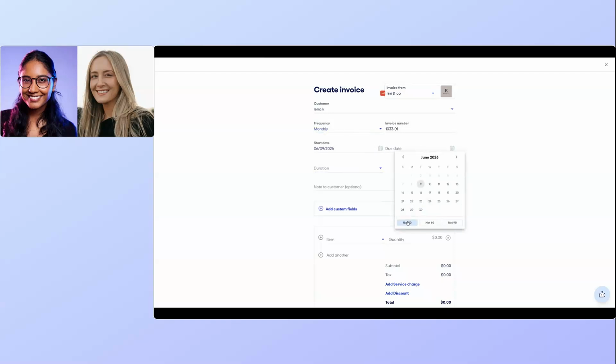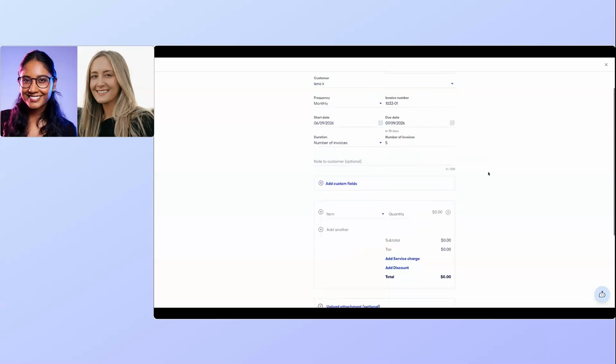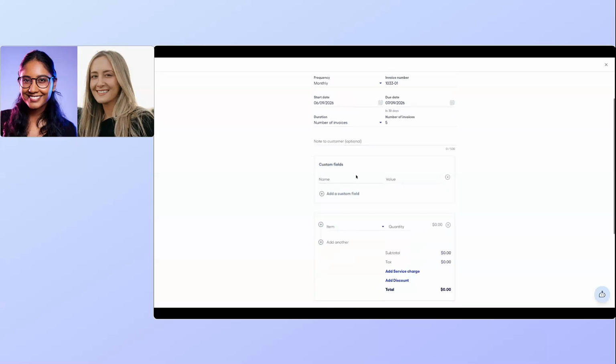We set the due date as net 30. And we'll cap it at, let's say, 5 invoices. I can add in a note to Lena here if I wanted to. And then I can also add up to 2 custom fields on this invoice. This is available for users that are on A+ or Premier plan.